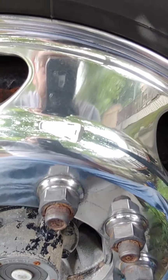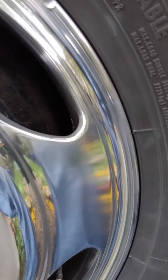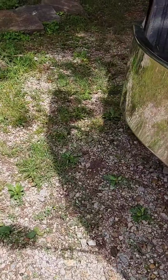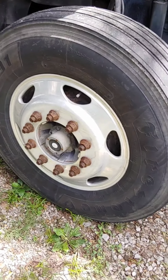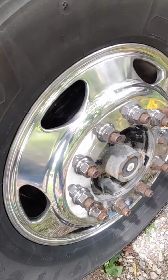Oh yeah. Now you see how clear that is? Man, she looks good. Oh, that don't look clear. So I don't think I hit that with the 400. May have and just didn't get enough. I mean, like I say, it ain't perfect job, but man, you look at that rim compared to that rim. I mean, it ain't all that bad. I actually could probably buff that one and get it looking like that, but it's got nicks in it, like I said. So I sand them and get them to look like that.